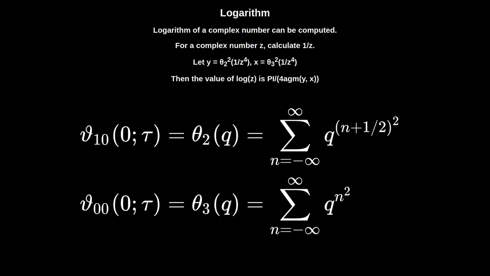Obviously, it won't work if you put zero in here. You can also calculate pi through the Gauss-Legendre algorithm that was mentioned before. But this will calculate the logarithm of any complex number in quadratic convergence.